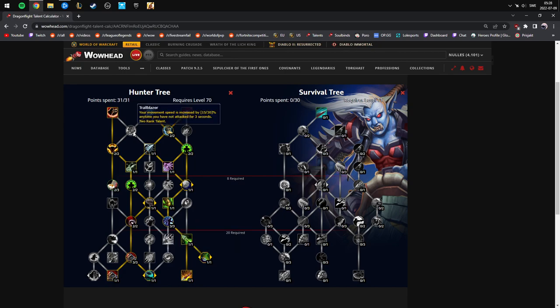So I didn't necessarily pick Trailblazer. You could maybe put one point here, but I don't think it's worth it. Again, I don't think Killshot Improved is worth it, just because of the fact that you won't be able to get that many killshots off. Misdirection doesn't necessarily seem worth it, because you need 3 talents to make it kind of worth it. Improved Tranq Shot. You're not really going to have focus problems, I don't think, so I don't recommend going this. Scare Beast requires you to play this, so it's a little bit awkward.